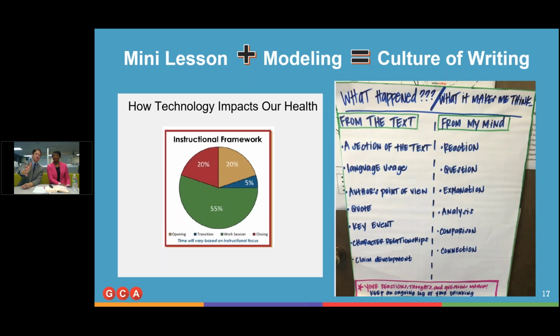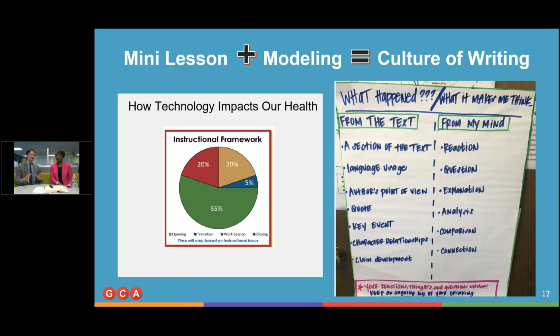I love the visual on the right-hand side. So the what happened, and then on the right-hand side of that chart paper, what it makes me think. Huge. And the cool thing is as Ashley said, we could take this approach just text at a time. The text could be a nonfiction piece on the role that technology is having on our broader health. It could be a visual text like the one we saw on slide 19. It could be a high-quality piece of literature where an author, through character development or plot development, is creating a space where his or her characters are thinking through this issue on technology and its effect on health.